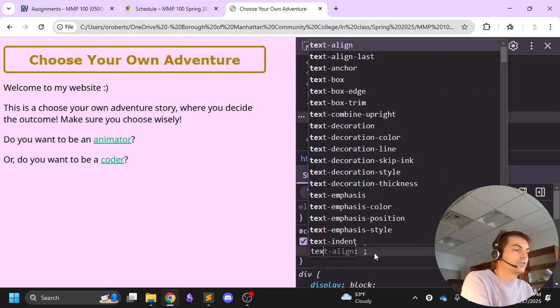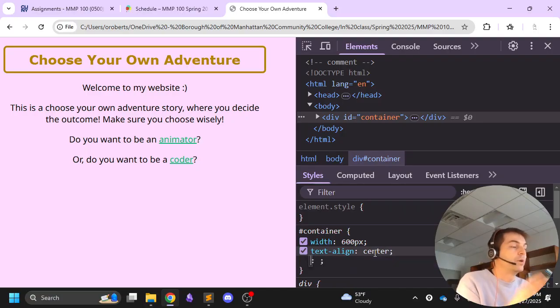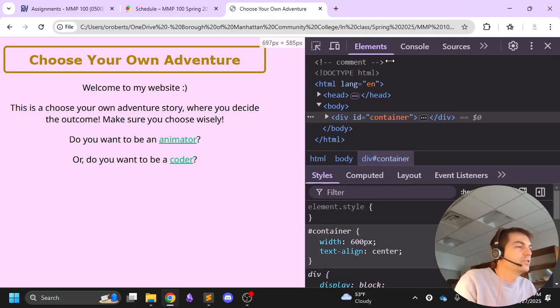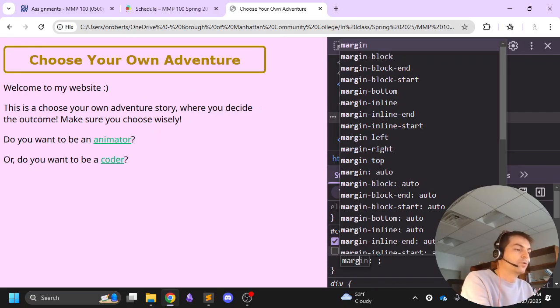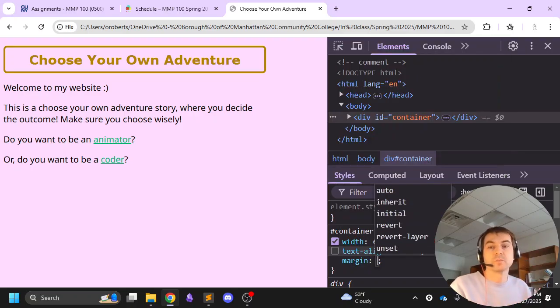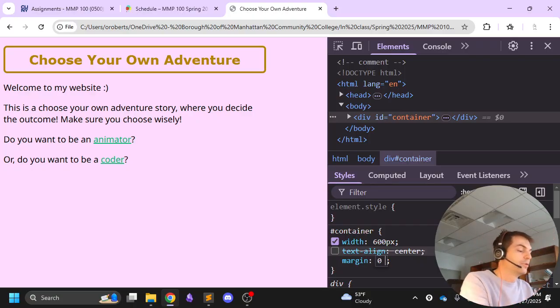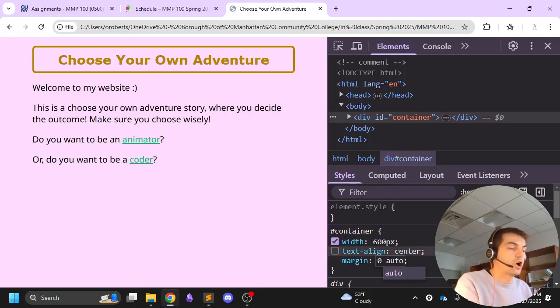You might think, oh, I can just do text-align center. But that only aligns the text to the center. It doesn't actually change where the content sits. So this is where we use one of the more common rules that you'll see. We're going to set the margin, but we're going to use a special value. So I'm going to set the margin 0. Remember, 0 is the top and the bottom. But then for the left and the right, I'm going to use auto.